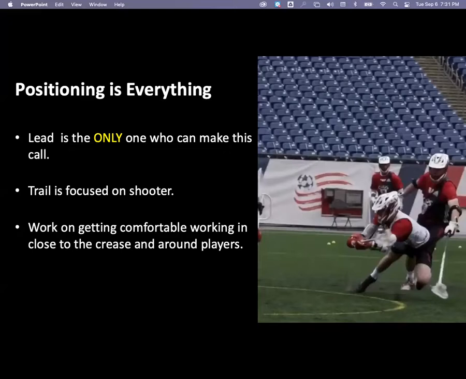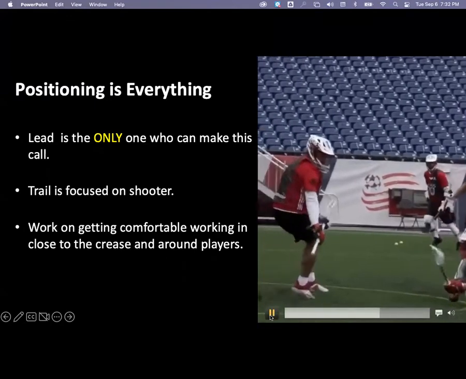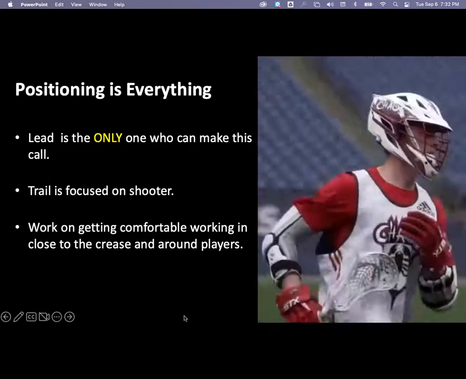We've got to have another guy watching to see if there's a push here, because it's clear that there's potential contact on the back. There's not in this particular situation, but this is what you'd be thinking if you saw this play. So the trail is focused on the shooter and whether or not there's illegal contact on him. The lead is responsible for what's going on with the feet and the crease, and is this a good goal? If it goes past the goal, he's going to go to the end line to make the call, right? You've got to get close to being comfortable, because this stuff happens quickly, and you want to make sure you see all of this.